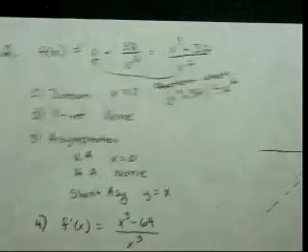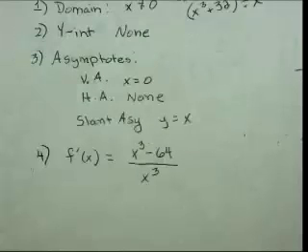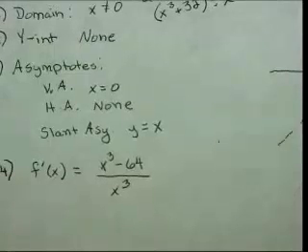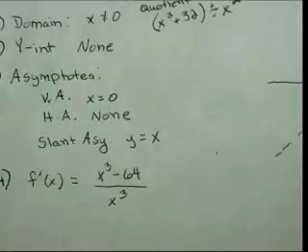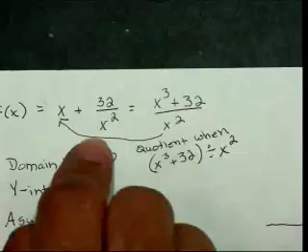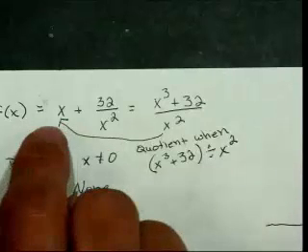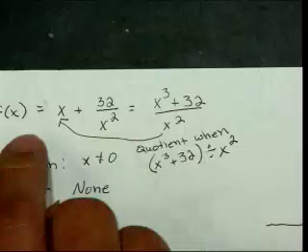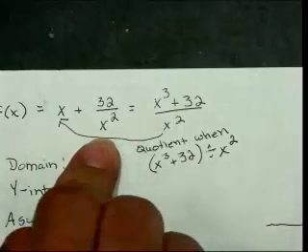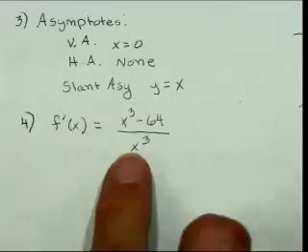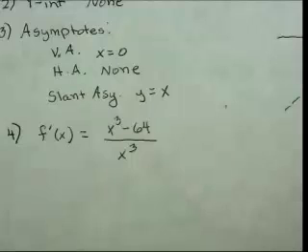Would you have done the quotient rule on the one term combined, or would you have done it on like x plus? Well, if I differentiated this, I could use the quotient rule. If I differentiated this, I could just write that as x plus 32x to the negative 2. My answer would have been 2 terms if I had not used the quotient rule, but once I got a common denominator and put it back together, I'd get the same thing. So it's kind of where you want your work to be in the calculus or the algebra.